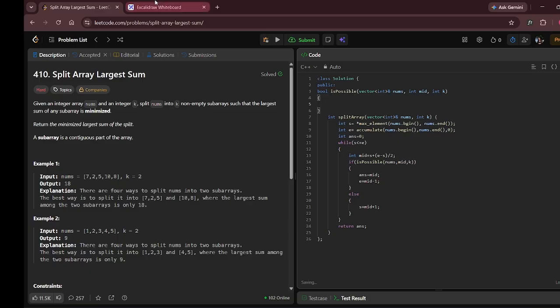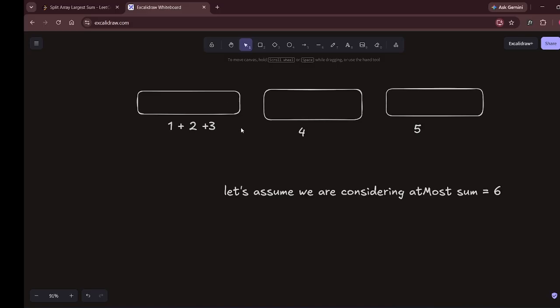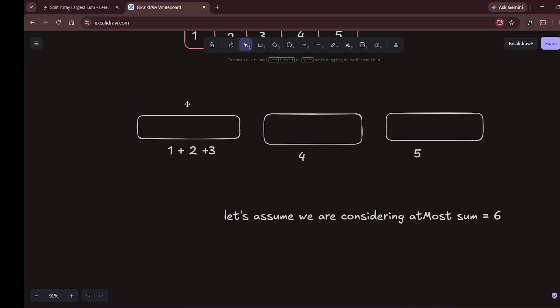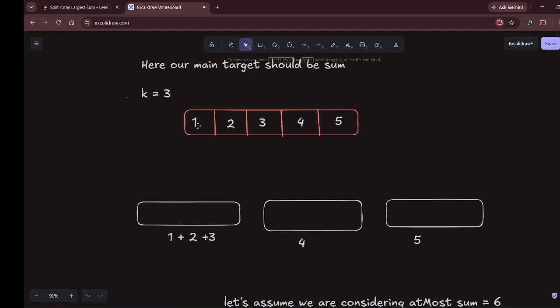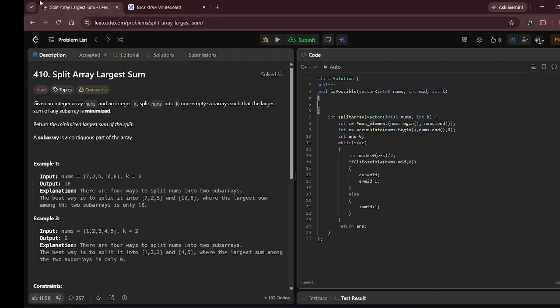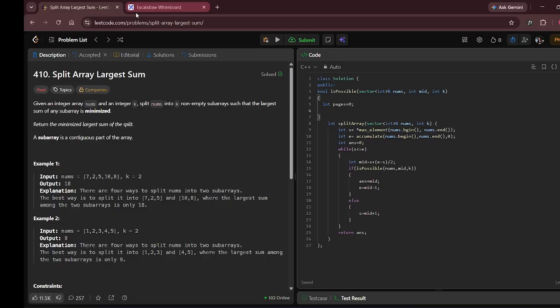So what we were doing here, let's try to tally it from the dry run which we did. Initially, I just removed all these two extra subarrays. I started from the first subarray and went on the very first element. I asked myself, if I add this inside it, is the sum going to be less than the assumed sum? In this scenario, the assumed sum is our mid value because we are using binary search.